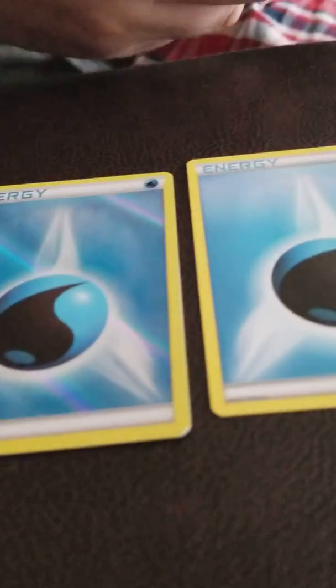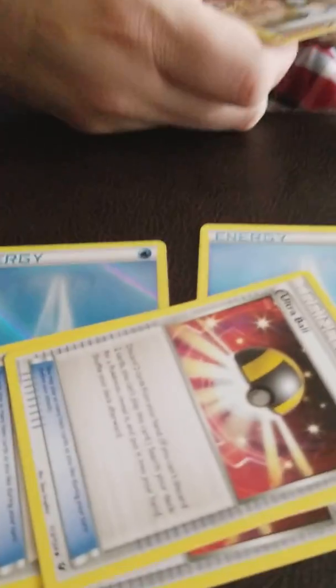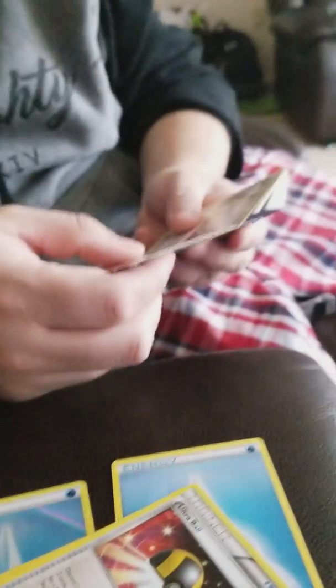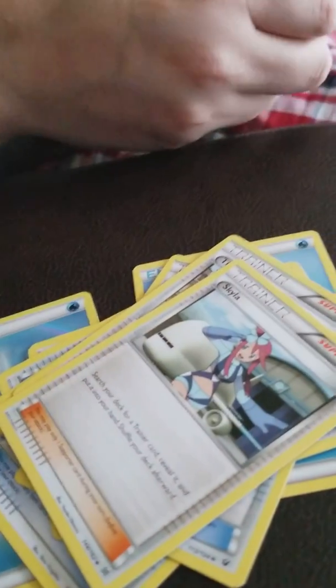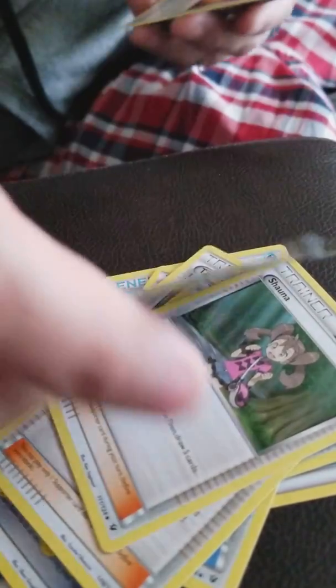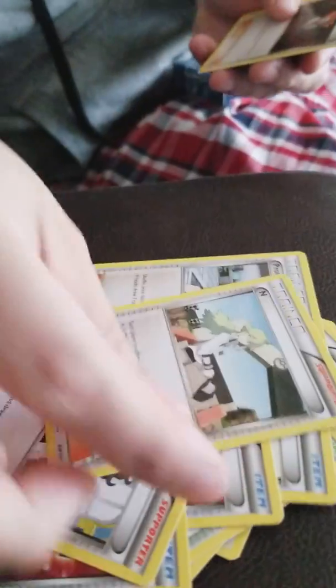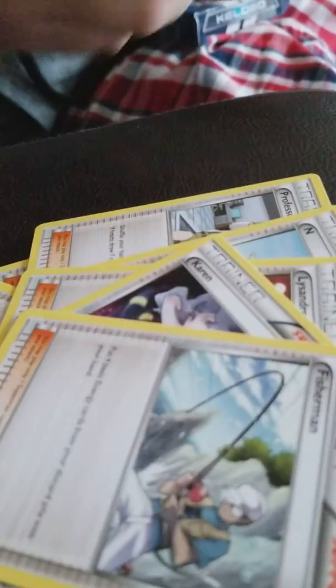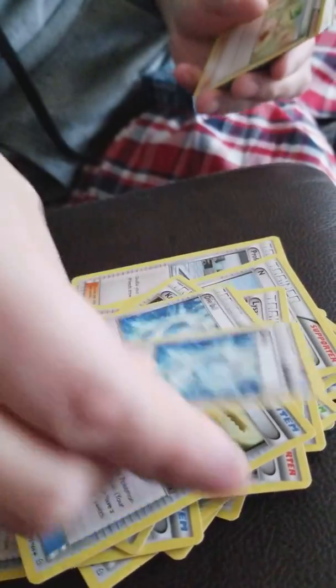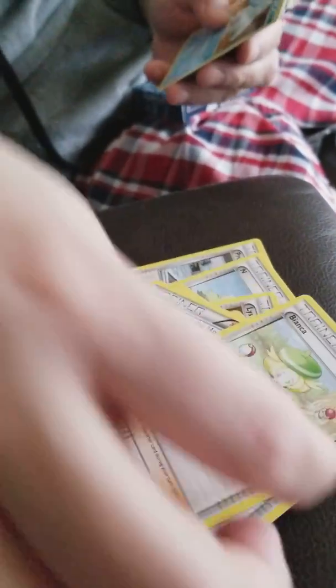And, alright, so we got an Ultra Ball. Okay, all these trainers. Ooh, Superior Energy Retrieval. Cool, there's a few of those. There's that Hottie. And then her. So we got a lot of trainers. Oh, there you go. Trainer. Oh, dive ball. Trainer. Alright, and we go to the.